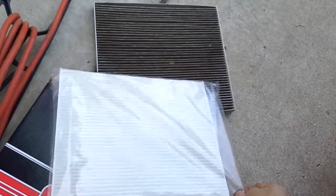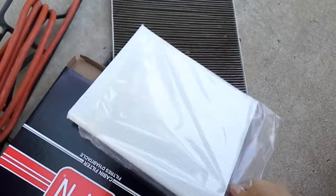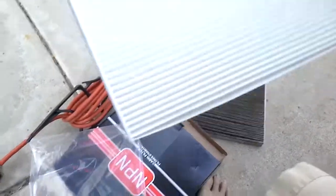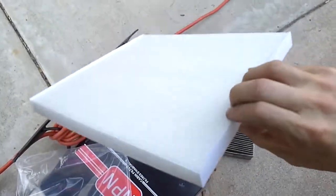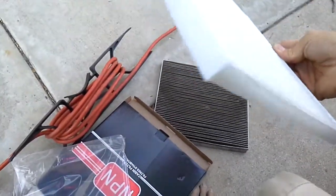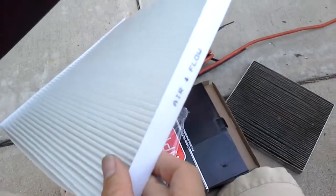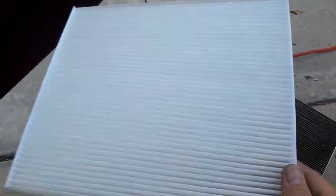Okay, there's a new one. Nice, beautiful, clean, and there's the airflow. So I want to go this way. See that airflow down, going in this way. This is up, and then just slide through.